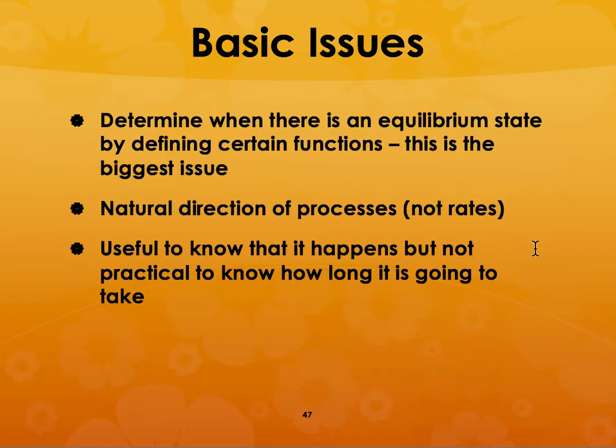So the basic issue for this is, is there an equilibrium state for some of the conditions that you have defined, and whether there is a natural direction of the process. We are not interested in the rate right now, but we want to know if there is a natural direction of the process. So it will be useful to know that it happens, but not practical to know how long it is going to take.